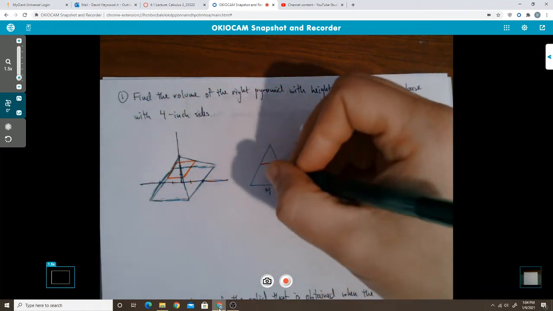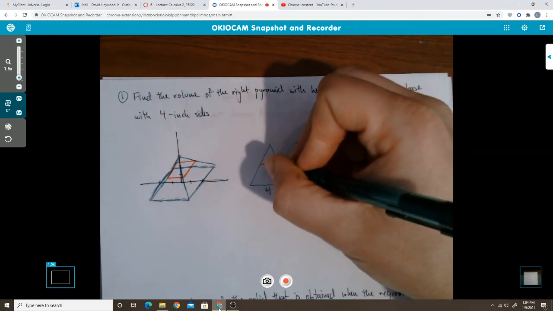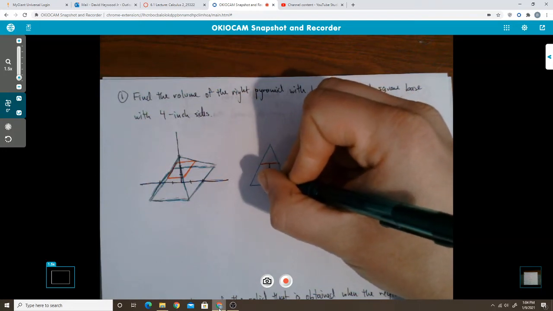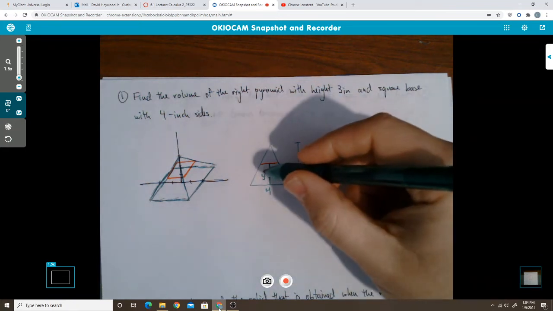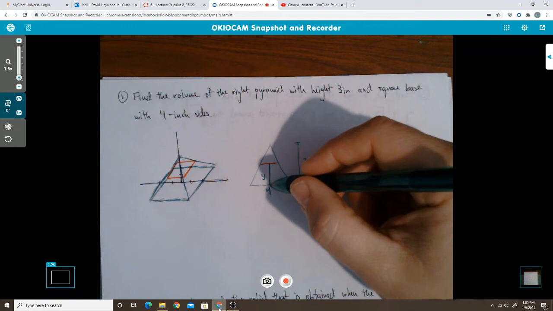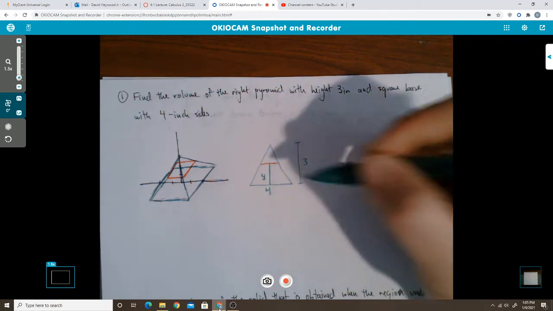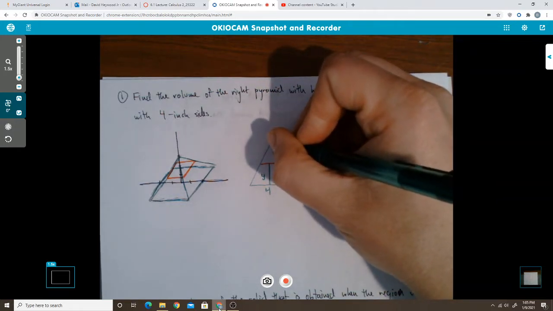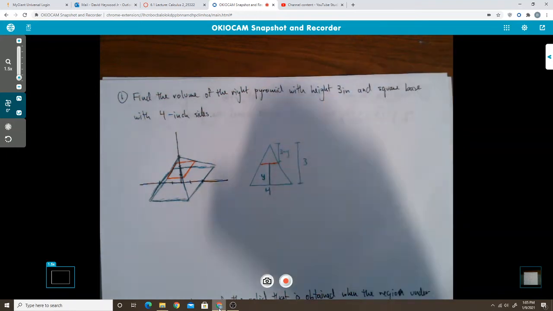Well, so let's just say that from here to here, this length here is y. Since I'm going to want to integrate with respect to y, it would be good to label this y, the distance from 0 to wherever I've taken my cross-section. I'm just going to call that y. And then that means that this distance from here to here would have to be 3 minus y.